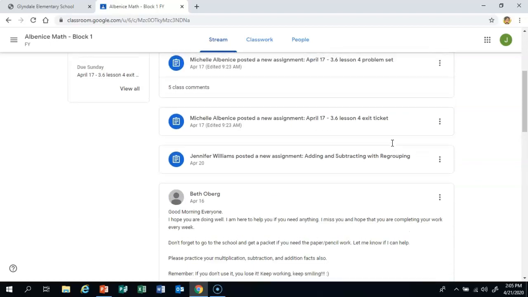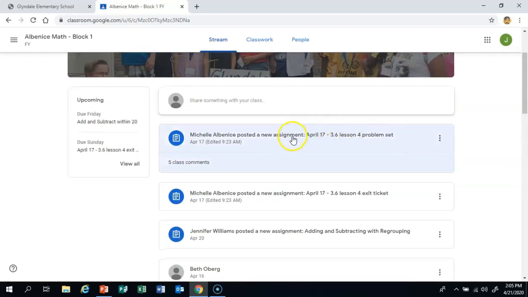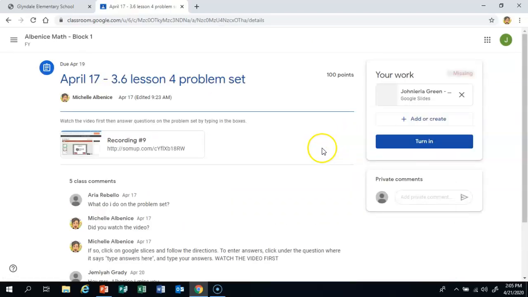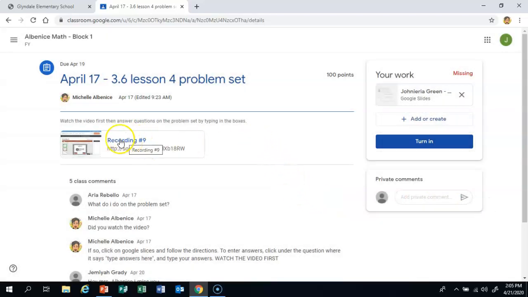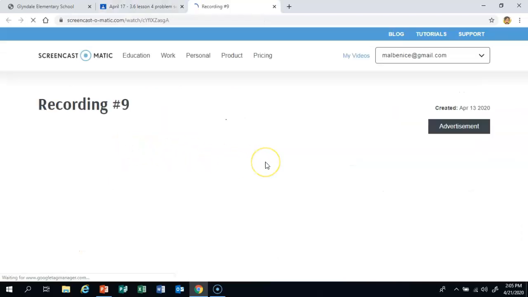Okay, so we're going to go to, just as an example, this assignment for the lesson 4 problem set. When you do that, you see a recording and you see instructions. It says watch the video first, then answer questions on the problem set by typing in the boxes. This is the video. So I'm going to click on the video.